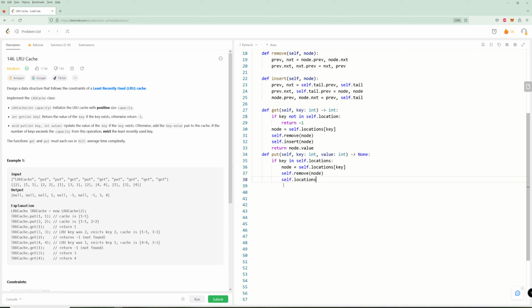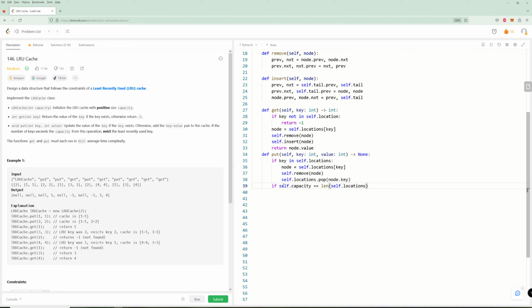And now the rest of it is going to be the same code regardless of if the node was removed or not. So we're going to remove it from the hash map here. Okay. And now what do we do next? Well, we need to check the capacity. If the capacity is too big, we need to remove from the front to give ourselves some space. So self.capacity. How do we check if it's too big? Well, we can just check for the length of self.locations, because self.locations is going to have every single node.